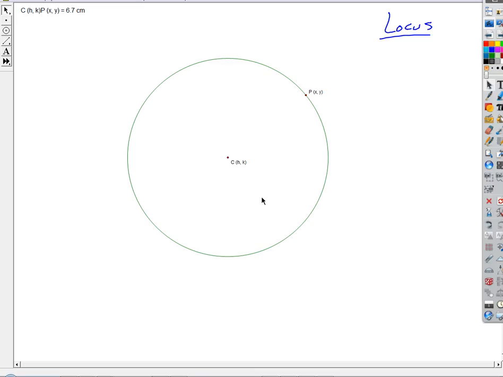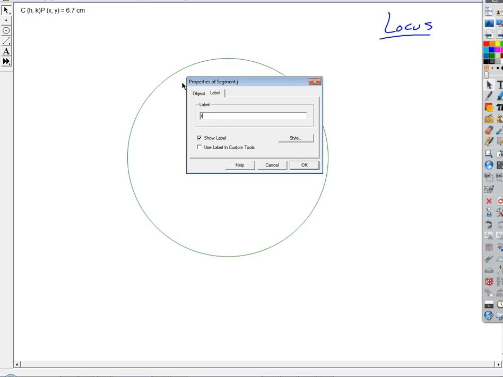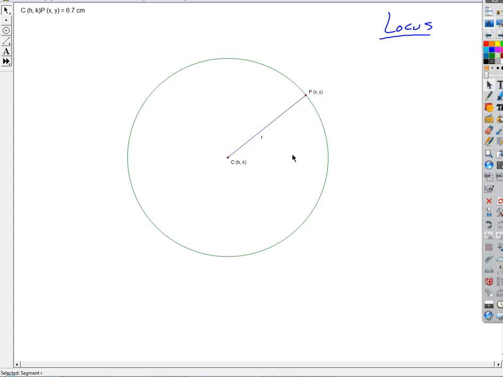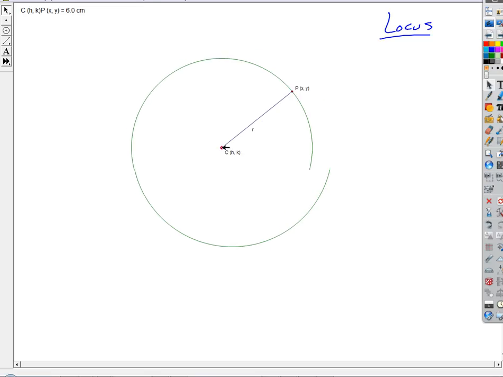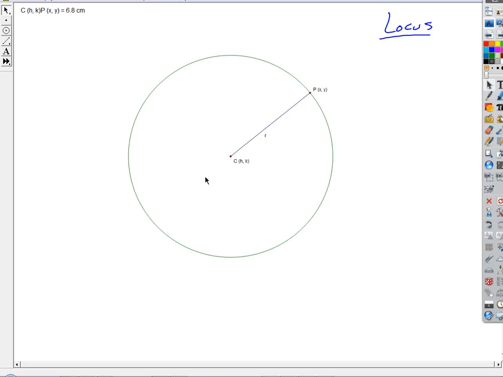The radius, in fact, let's put that in there. So we've got this other segment, and we're going to call that R, because that's the radius. Okay, that's how far away the point on the edge is from the center. So let's call that R for radius. Okay. What about R? Is that a variable? Yeah. It is, isn't it? If I measure the distance from C to P, that's the radius, isn't it? Then that can change depending on what circle it is. Okay? So those are variables, right?